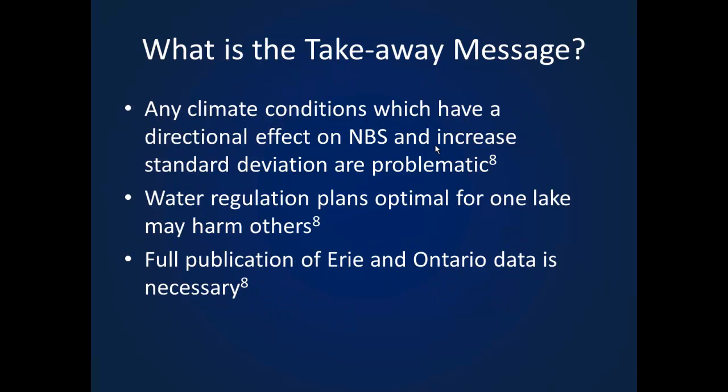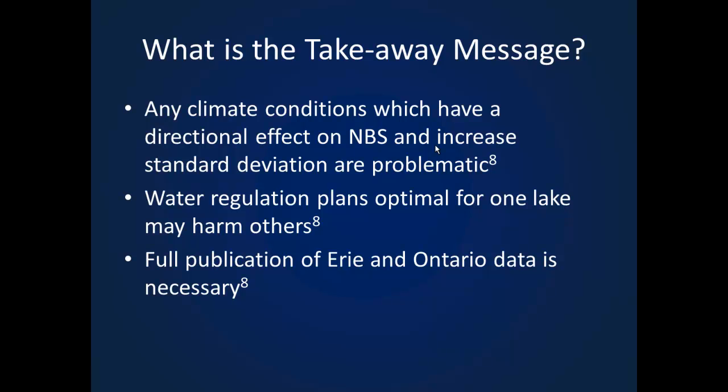So, what's the takeaway message? Essentially, any climatic conditions which increase or decrease the mean NBS, which is the net basin supply, or that increase the standard deviation of that supply, are going to have a negative impact. And water regulations that optimize impacts for one lake often have negative impacts on other lakes.